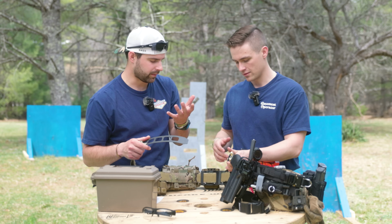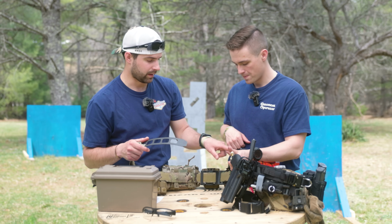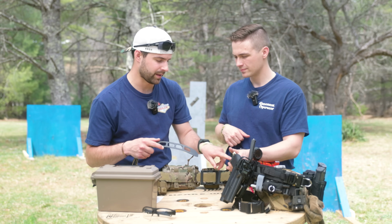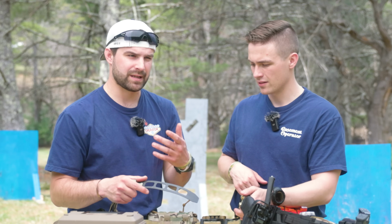So what I basically want to fix is get a mounting system similar to what they have on the rifle, and if they make it for a double pistol mag, one that exposes the Velcro and allows this tail end to slide into the belt. Yeah. So that is a problem that I ran into, but it's not a problem with the belt.